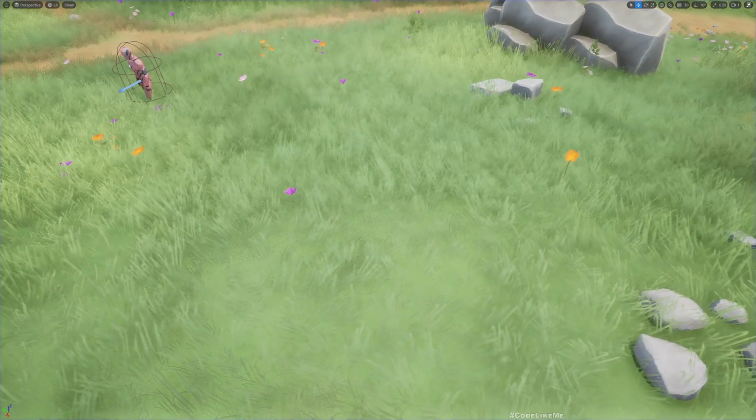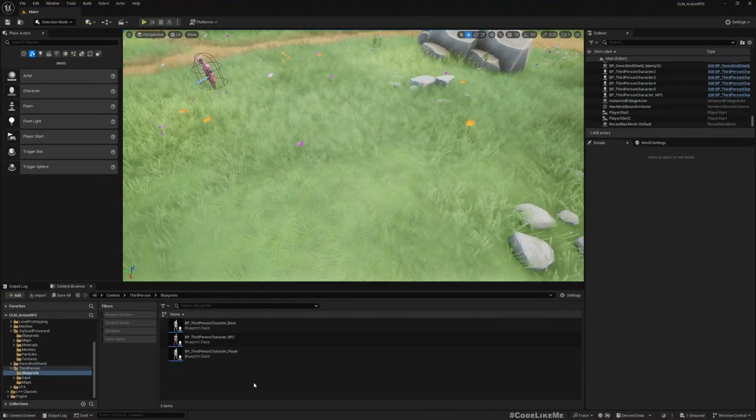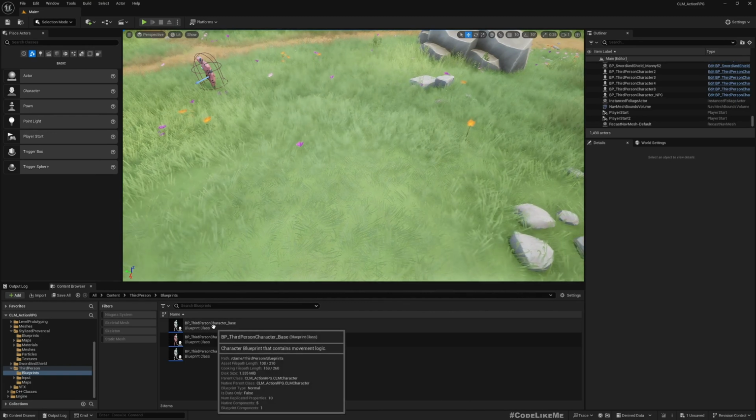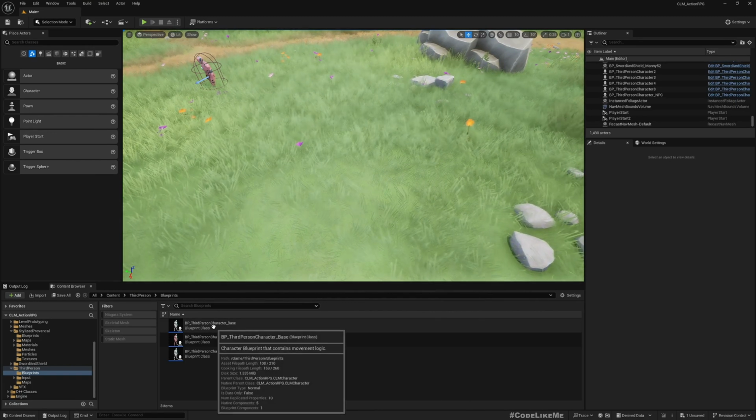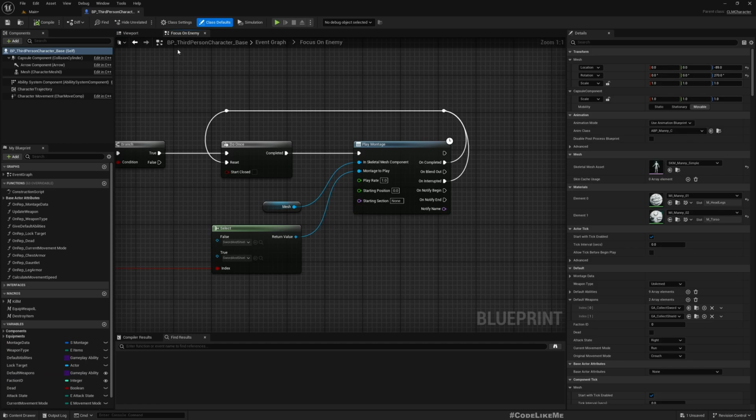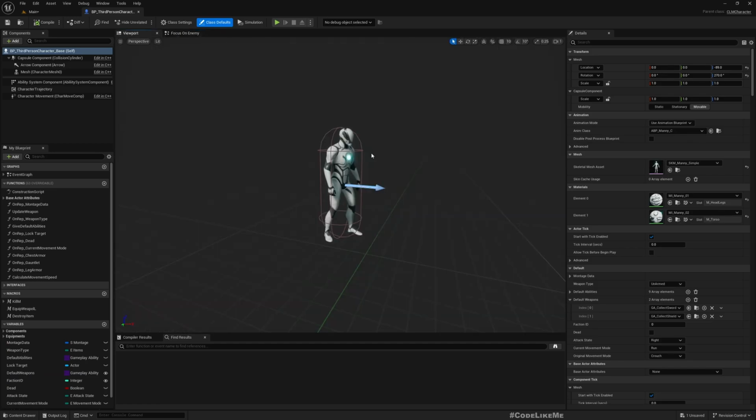Okay, so first, to make things easier to see where the character is looking at, let's add a simple visualizer.